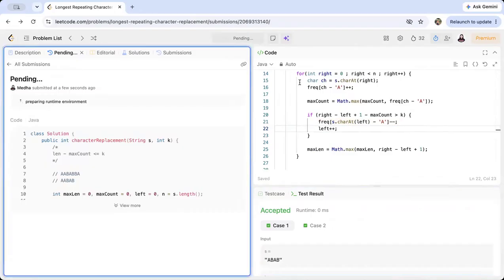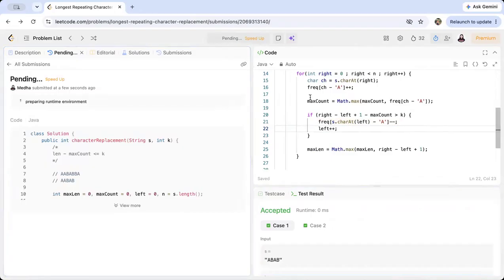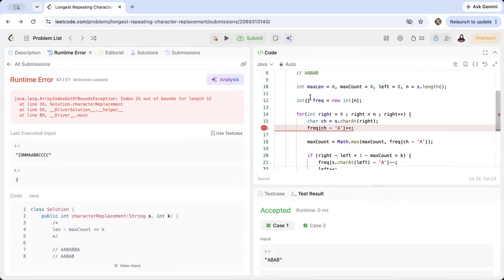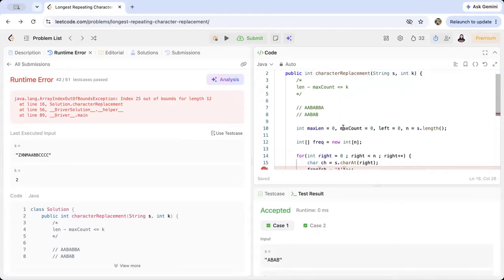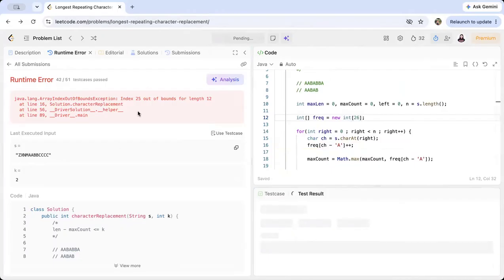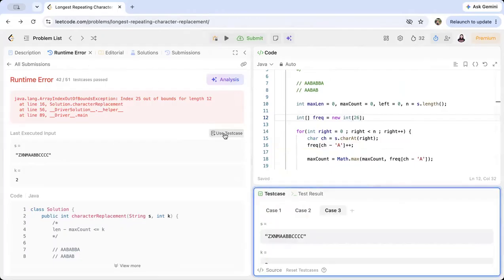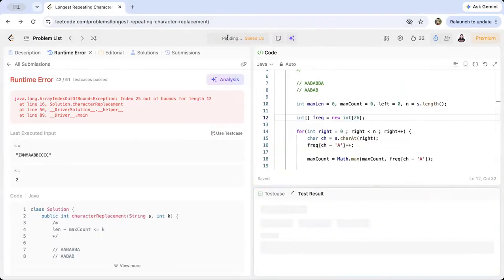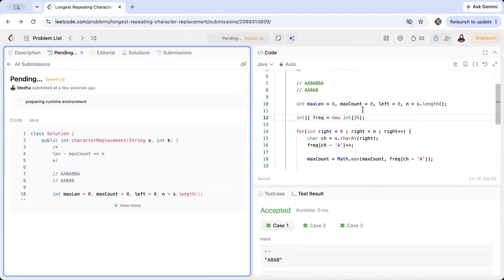Submitting this. So this should not be ten, instead it should be 26, because we're just storing uppercase letters. Let's use this test case and run the code again. Submitting.